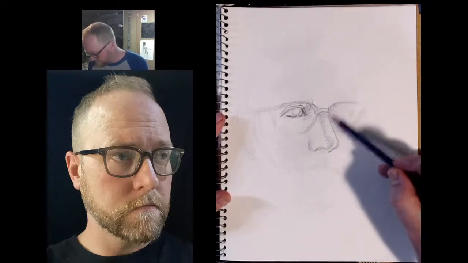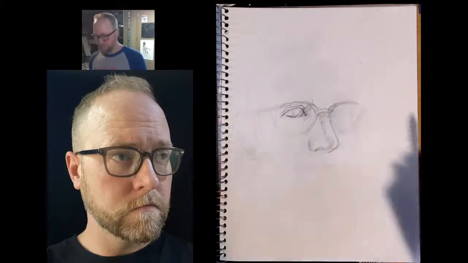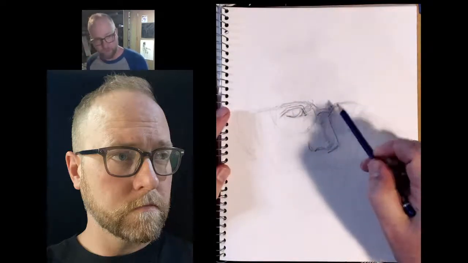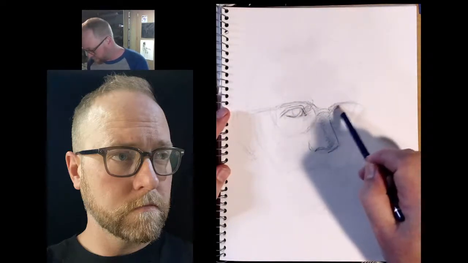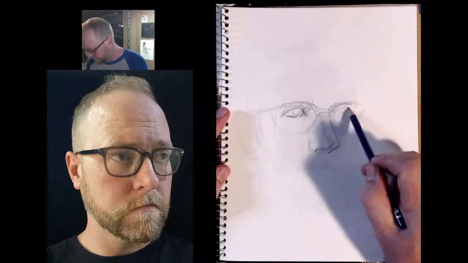Okay, let's go over to this eye. A lot of people really struggle with the second eye. You'll see, I've seen videos online of people basically trying to say how to draw the second eye when you've got this perfect eye.